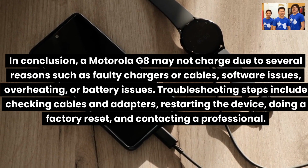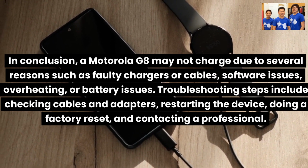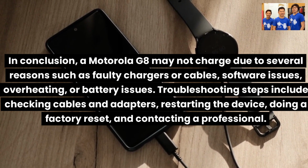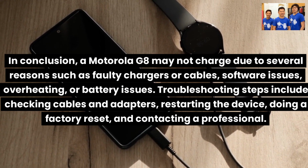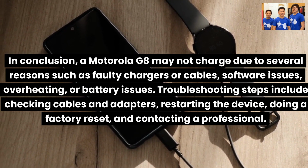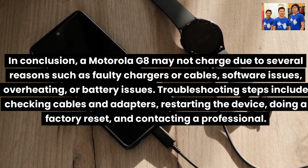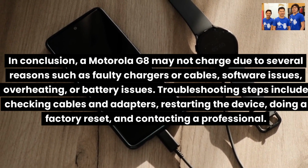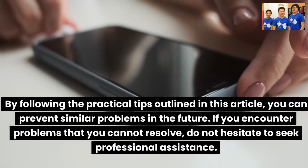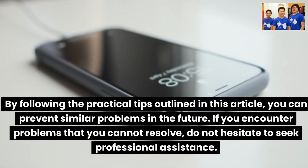In conclusion, a Motorola G8 may not charge due to several reasons such as faulty chargers or cables, software issues, overheating, or battery issues. Troubleshooting steps include checking cables and adapters, restarting the device, doing a factory reset, and contacting a professional. By following the practical tips outlined in this article, you can prevent similar problems in the future. If you encounter problems that you cannot resolve, do not hesitate to seek professional assistance.